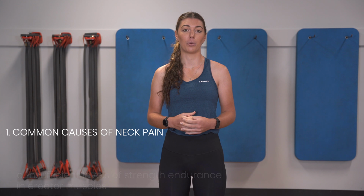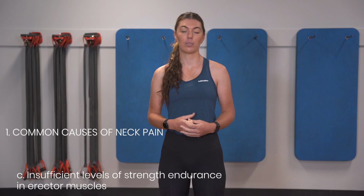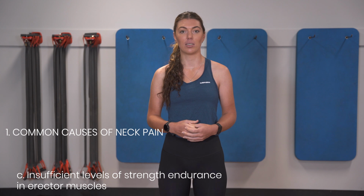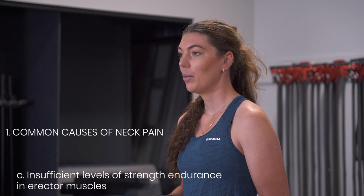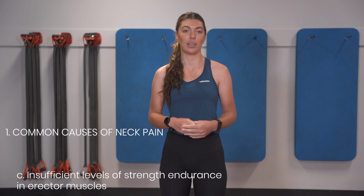Another symptom which can be useful when determining the cause of pain is identifying whereabouts in the ride pain first occurs. If you can ride for 2 to 2.5 hours without pain, however start to notice it more on the longer 3 to 4 hour rides, it may be a result of weak neck and shoulder muscles. When deep neck muscles fatigue, your trapezius muscles take up the slack. After a period of time in tension, blood flow to the area is reduced, limiting oxygen supply. By keeping these muscles strong, it allows them to stay in a relaxed state, while at the same time supporting the head during longer rides. Two key areas we'll address in prevention is building this strength and mobility in the shoulder and neck muscles.